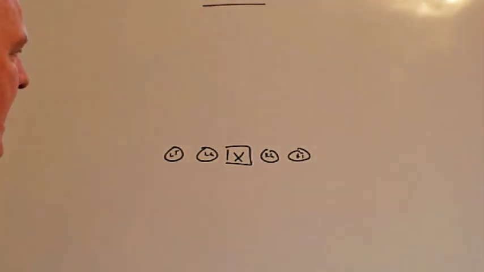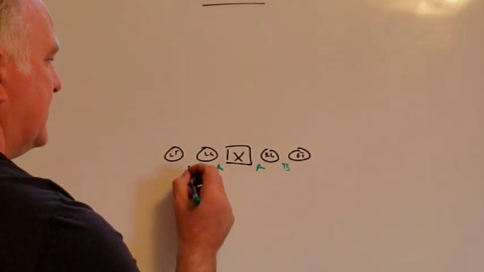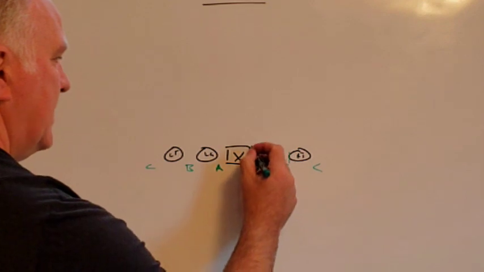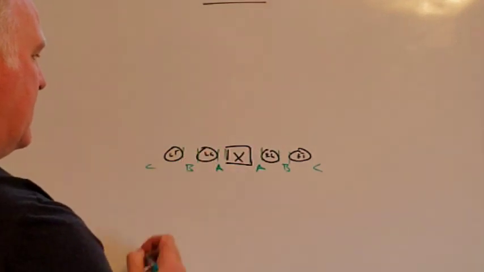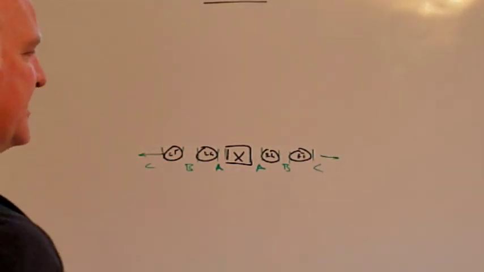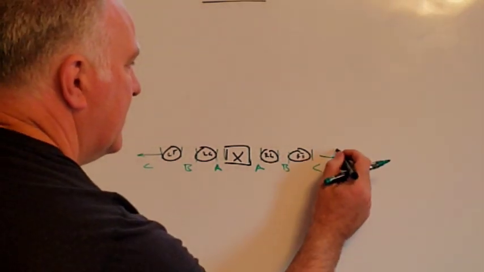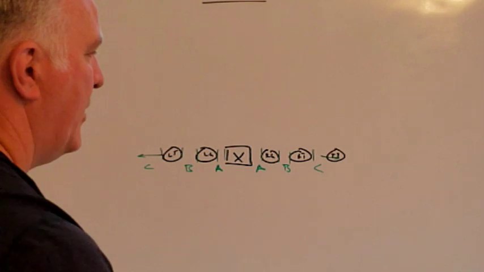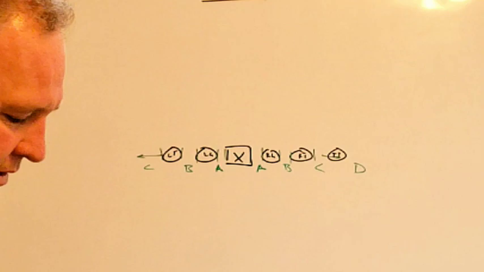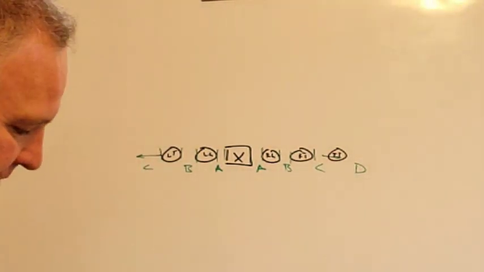Offensively, we refer to these gaps as the A gap, B gaps, C gaps. So this is the spacing between the down lineman, okay, to outside. To state the obvious, if the offense brings in a tight end, okay, now we end up having a D gap. But just for today, we're going to start off talking about 5 linemen and 6 gaps.